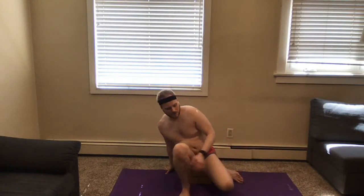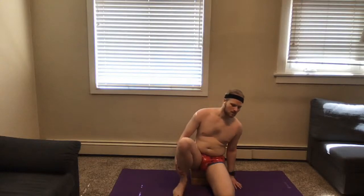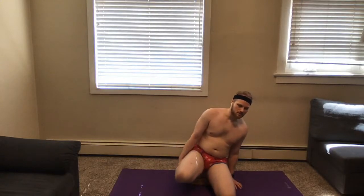We'll press here one more time, keeping the tension between the elbows and the knees. Bring your hands to your chest if it's accessible for you. And as you're ready, go ahead and drop your hands down. Hug your right knee with your left hand and drop your left heel, your left ankle, the top of your left foot and your shin to the ground. Go ahead and do the same on the right side.